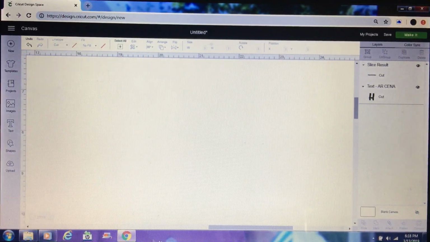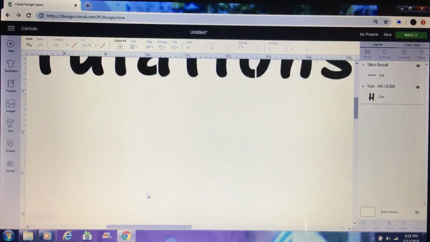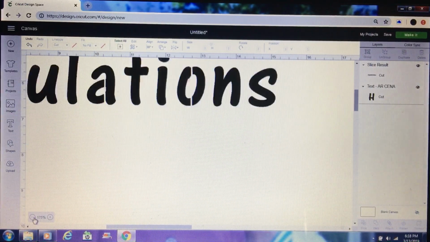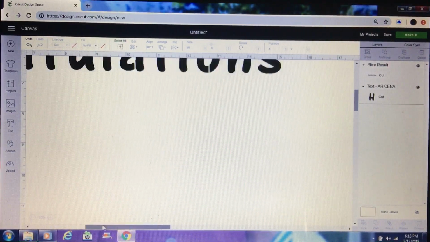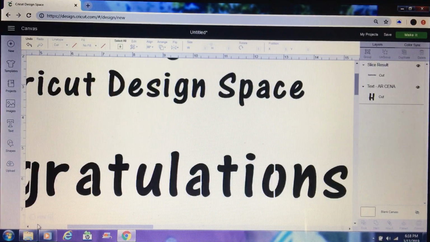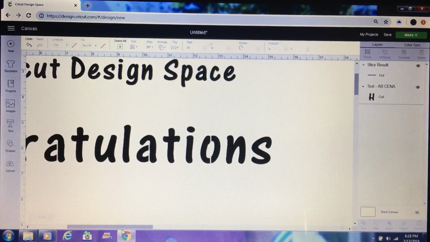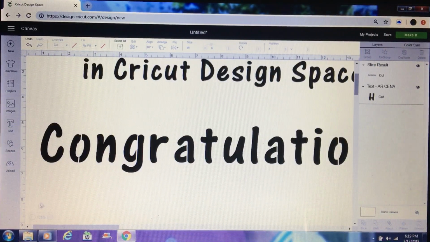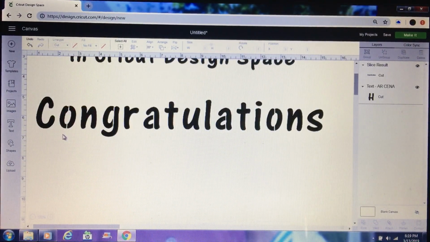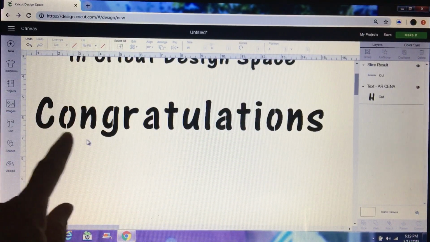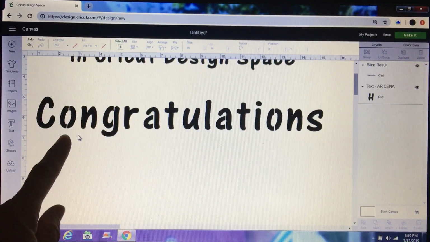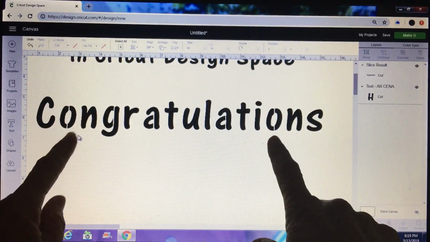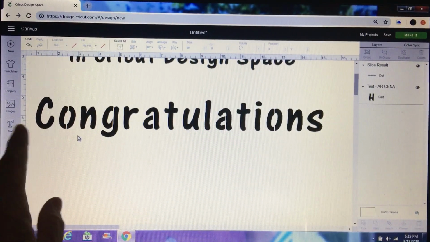And I'll shrink this back down so we can see the whole word. So now you can see the whole word there, and these actually aren't all that different. I angled that one just ever so slightly, it looks like.